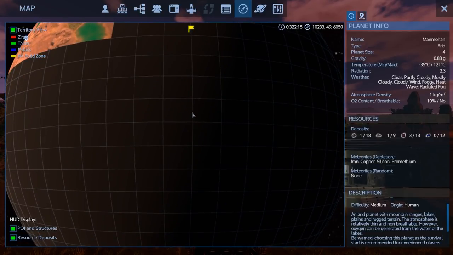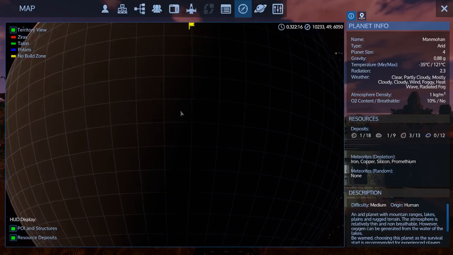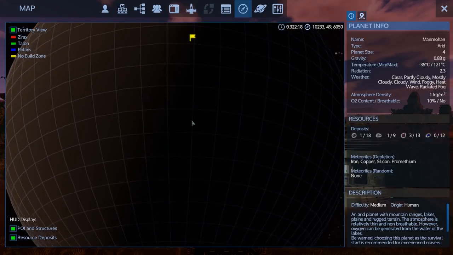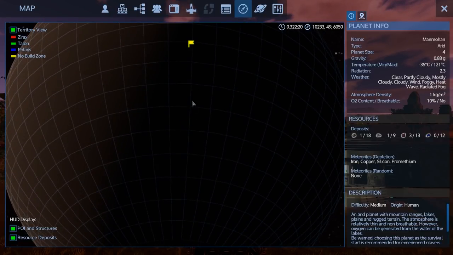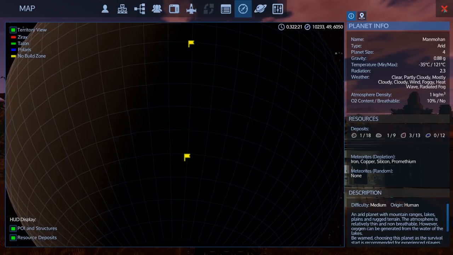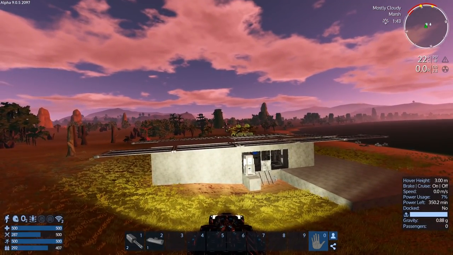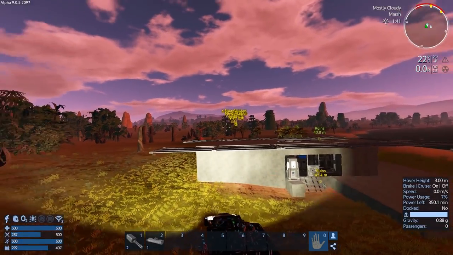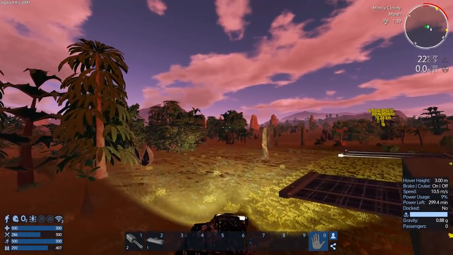Because we haven't found squat in the way of resources. I know I shouldn't have done a large planet. I'm realizing that now. And we'll see how far these markers are. Oh, I must have the markers turned off. Yeah. So, okay. Let's go do this.